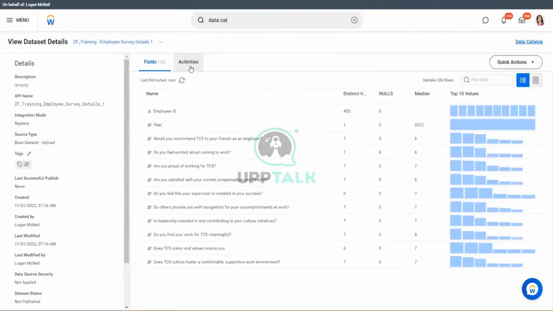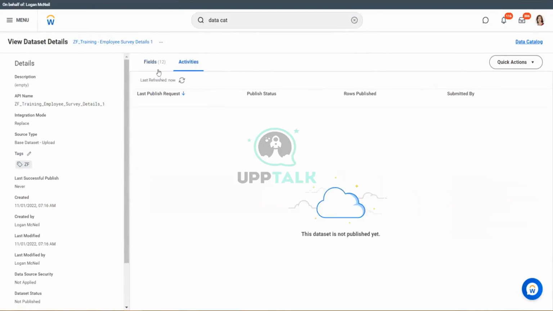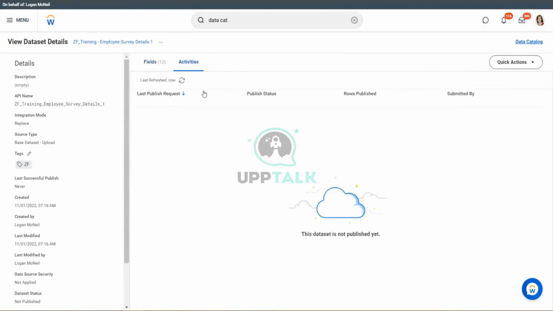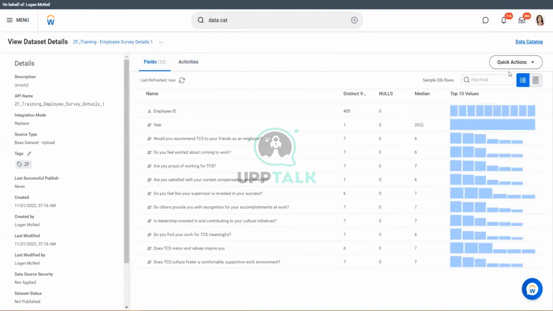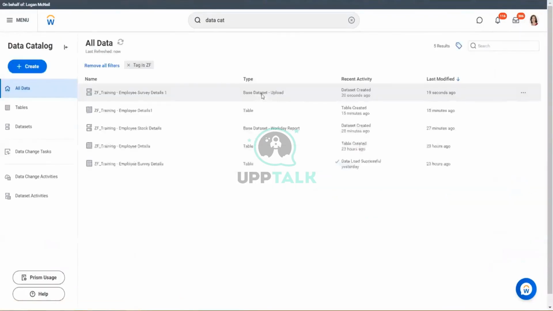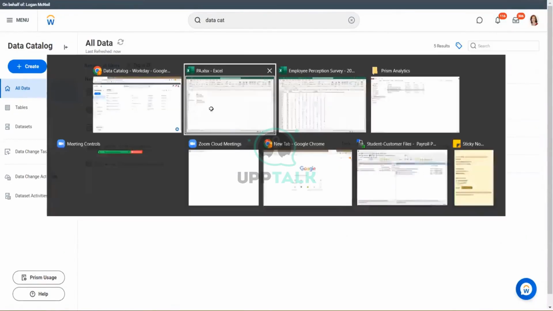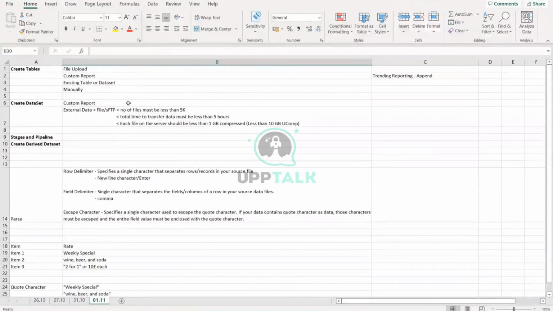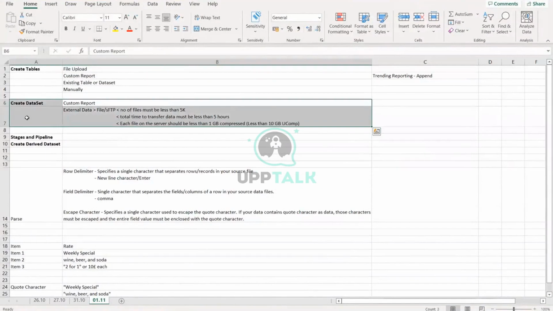And my data set is created. My data is not yet published. This will just take a bit of time, and then I'll have my data set published. My data set is loaded with values. Now we have created all our tables as well as data sets, base data sets at least. Any questions?